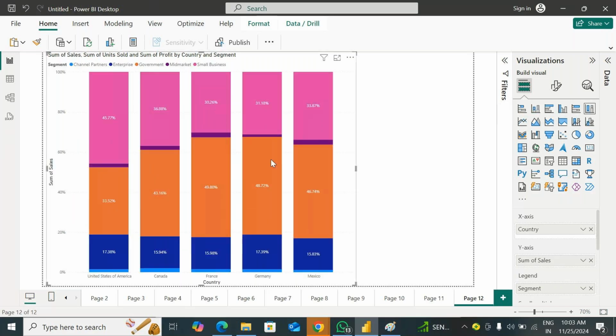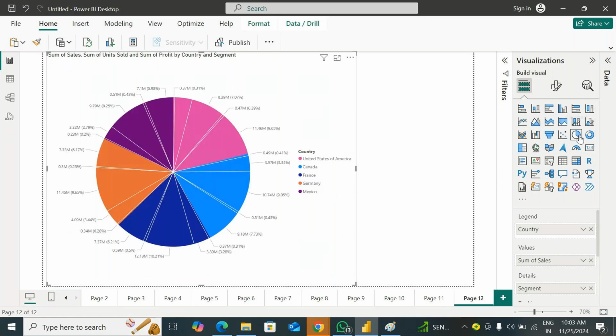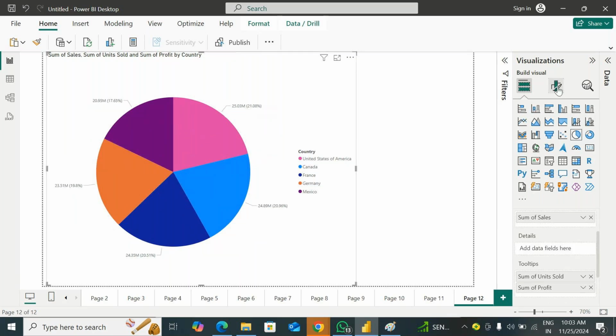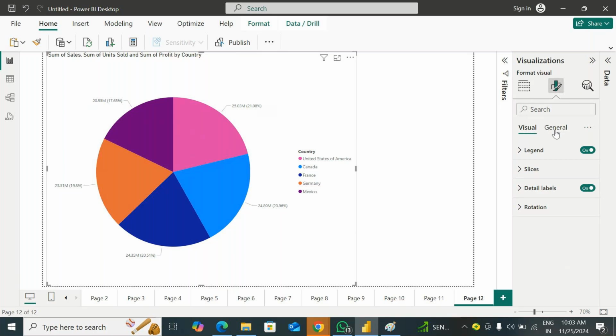So now let's focus on the pie chart again. I added a country, I added a sales segment, I added a tooltip. These are the inputs that I can provide. This is how it is going to come. Now let's go to settings. As I mentioned, General we are going to cover later. Under Visual, here is the legend; you can enable or disable it. Legend means this one.